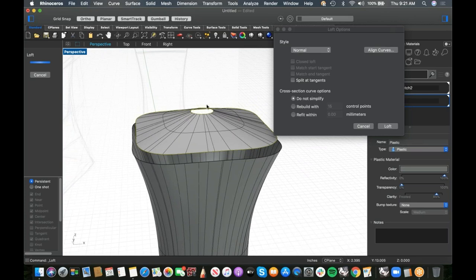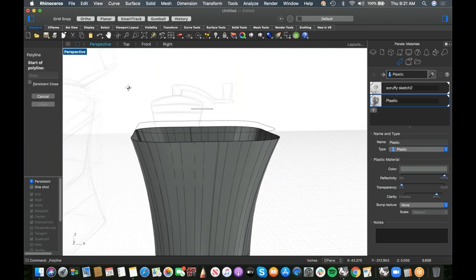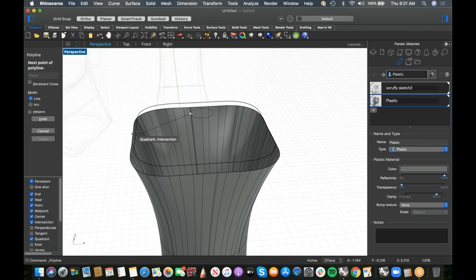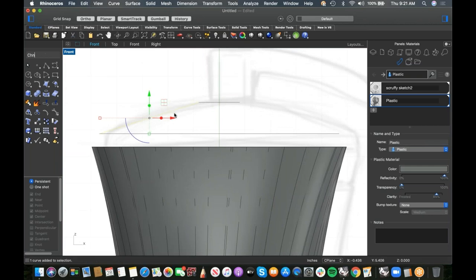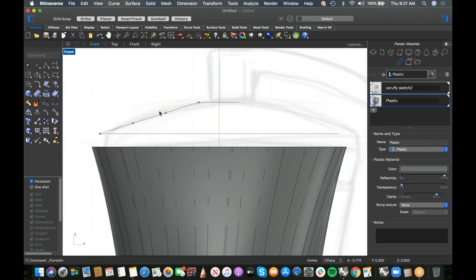We could either put an intermediary curve in between here, or we could use tween to get the midpoint curve in here if we wanted to. But I think I'm going to just use a different method. I'm going to start with a straight line and snap from the quad here to the quad here. The reason I use a straight line is because it's super easy. Then I'm going to use the change degree command. It's a degree one curve right now, which means it only has two points. If I switch this to a degree three, you can see when I turn the points on that I have four perfectly spaced points, which is really nice to work with.